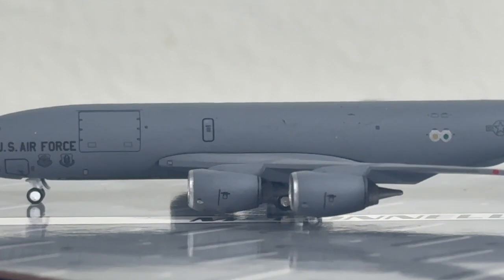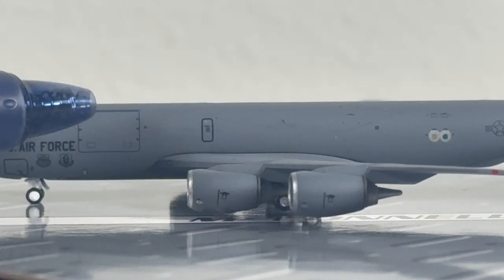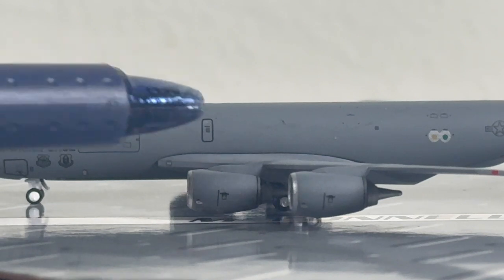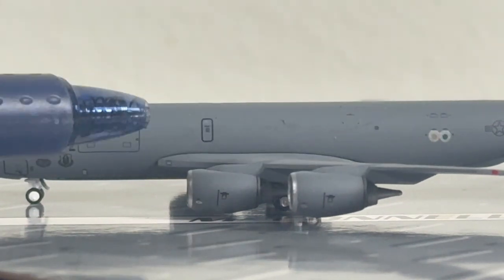Moving on to the middle section of the aircraft, you can see, I'm guessing, this could be the cargo door, where you place some cargo in, probably put some troops in there as well, and some extra cargo on the aircraft. There's your emergency exit door right there. Here's your wing, which I think GeminiJets did a good job on representing the wing of the KC-135, and here are your engines.